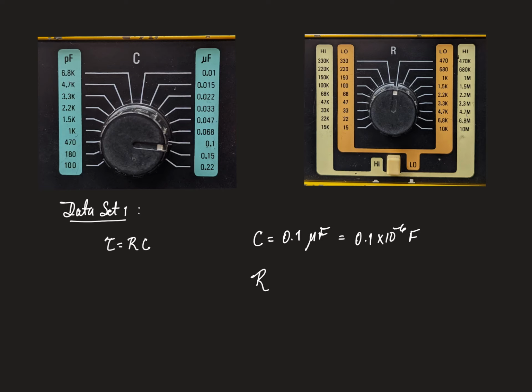In the case of the resistor, it will be specified whether this button is out or in, because if it's out, you will have to use the low settings, which are in orange color. But if the button is in, that means that you will have to use the yellow setting, which is outside. In this case, the button was out. Therefore, you can see that the knob was in this direction, and the resistance is 470 ohms.